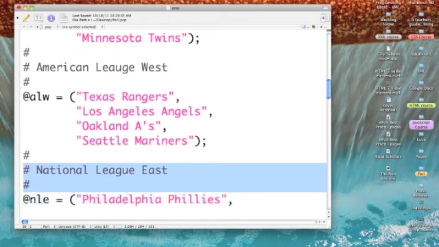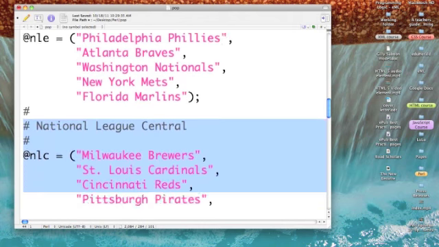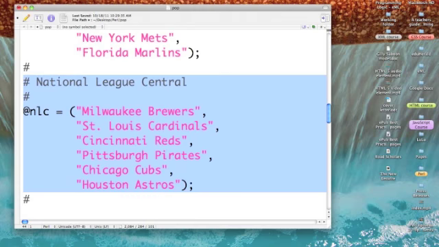Then we move on to the National League, and here's the Eastern Division. They have the Phillies, the Braves, the Nationals, the Mets, and the Marlins. 5 teams. Here comes the Central Division. There we have, count them out, 1, the Brewers, 2, the Cardinals, 3, the Reds, 4, the Pirates, 5, the Cubs, and 6, the Astros.